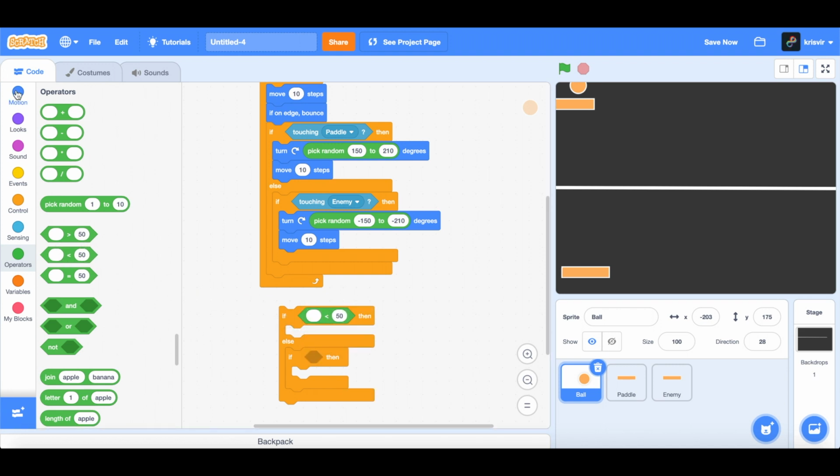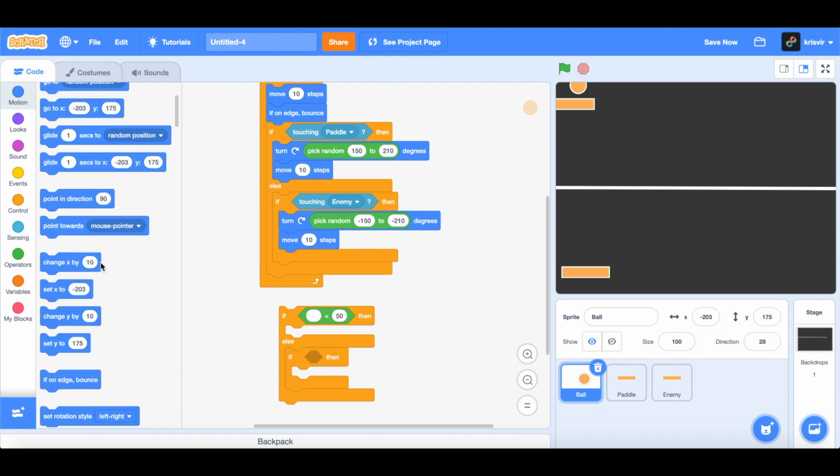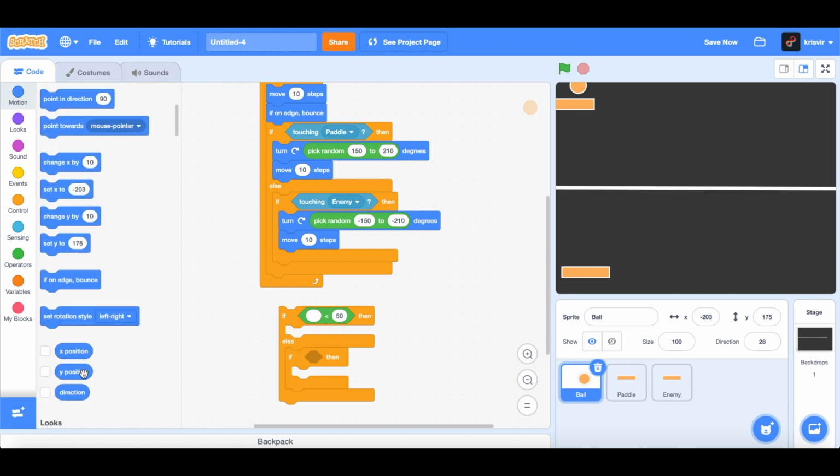So if the Y position of our ball is less than negative 147, so that if you miss the ball with your paddle, then this is where we're going to broadcast the lose. This is where we're going to show the lose sign.